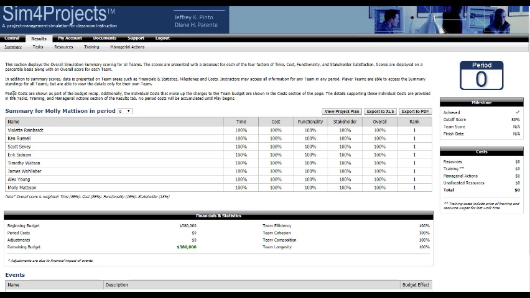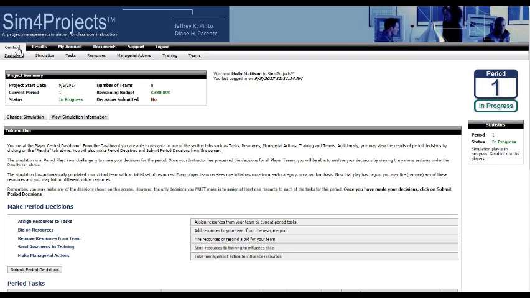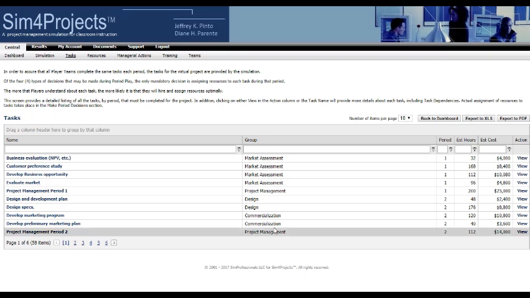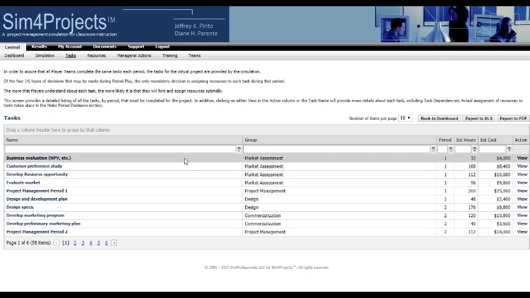One of the things I recommend you do for the first simulation experiential exercise is kick back to the dashboard. That's how I navigate. And we want to list out all the tasks for the whole project. Notice how you can page down through several tasks. They're right now sorted alphabetically by period.